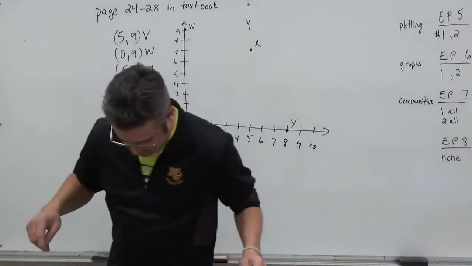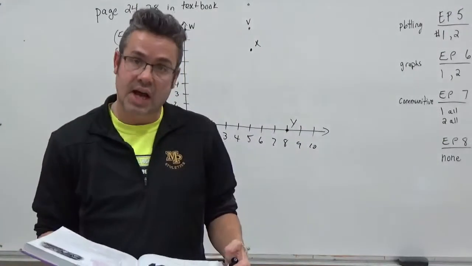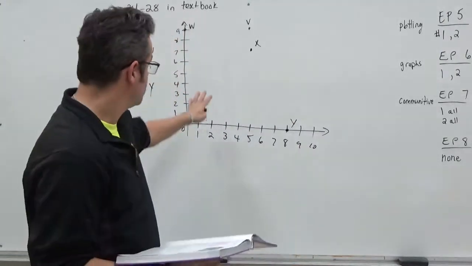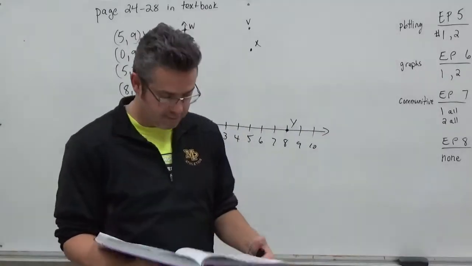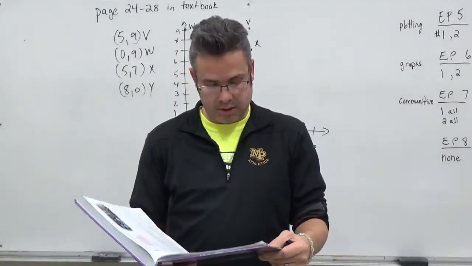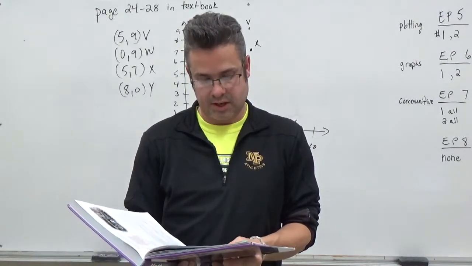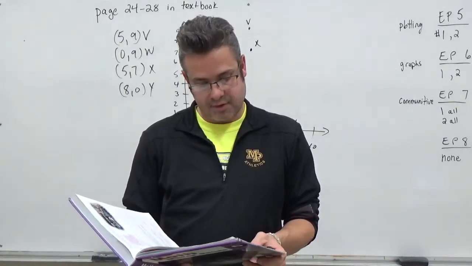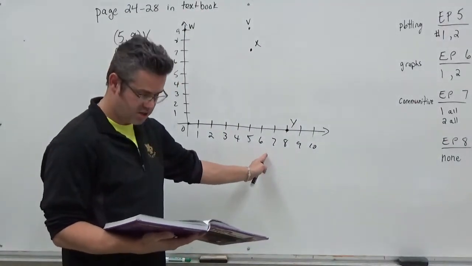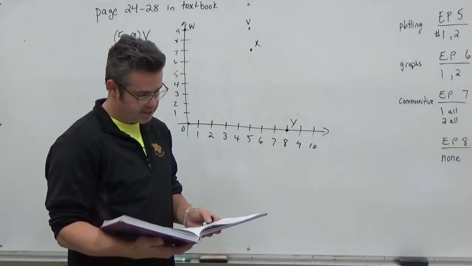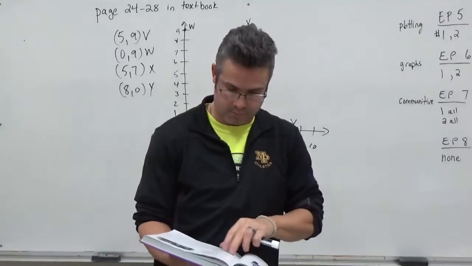As you look at the other questions, the next question is the exact same type of question. You're going to draw a graph, list your ordered pairs, and then plot them on the graph. Now, if I look at those ordered pairs, it's (2, 7), (6, 5), (1, 4), (0, 3), and (0, 0). So my first numbers get as high as 6, so I make sure I go at least 6 on the horizontal. And my second numbers go as high as 7, so I make sure I get to at least 7 on my vertical.